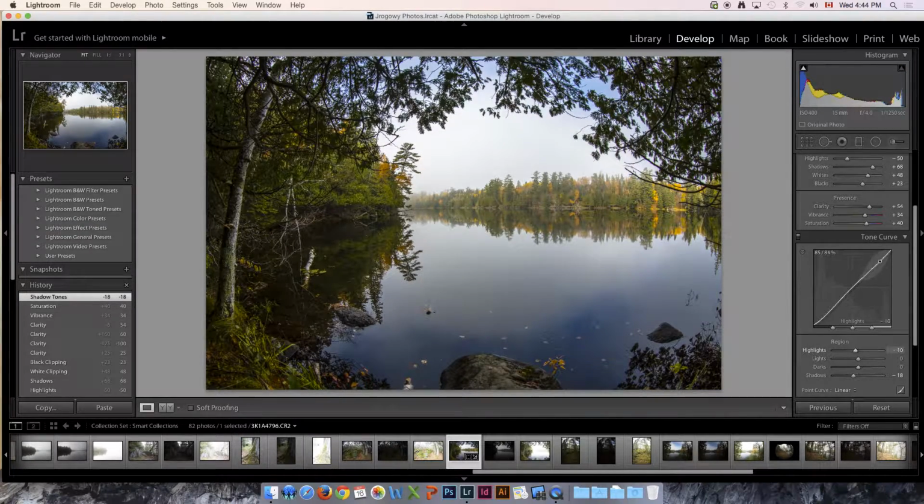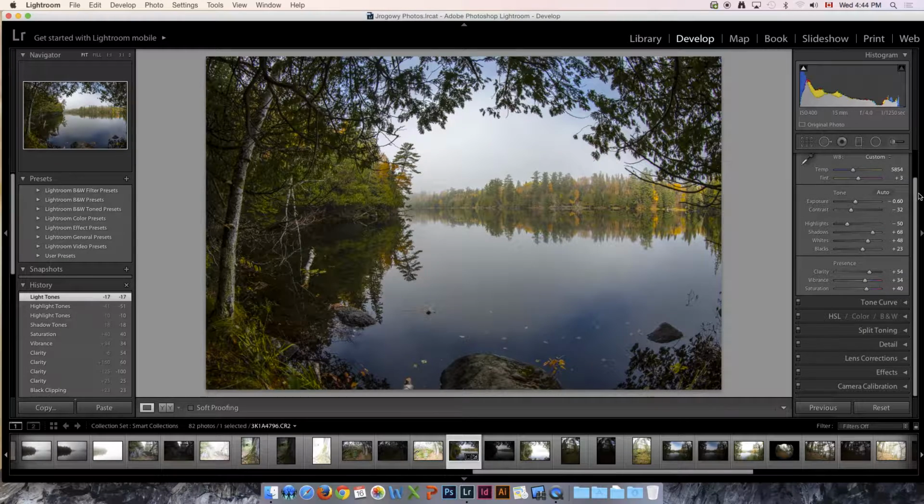You need to know what you're doing. You might get lucky just by playing with it, but you should experiment a bit here. You can also adjust your tone down here by tweaking, in this case, just the highlights, just the light areas, the darks, and the shadows to adjust the range, the tonal curve within the entire image.